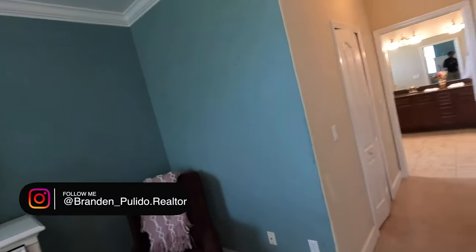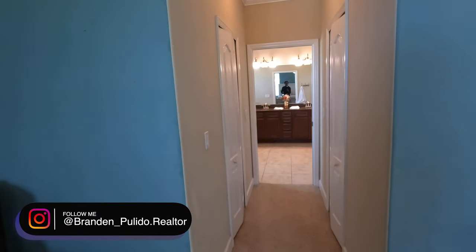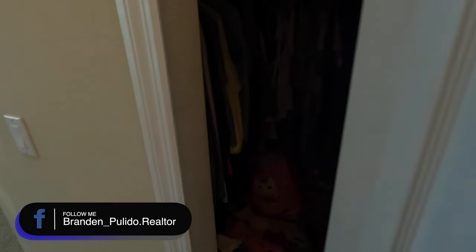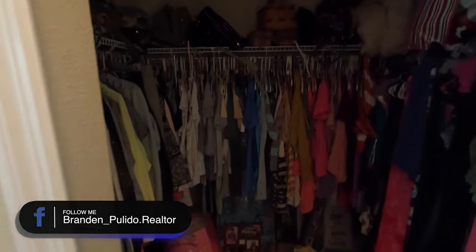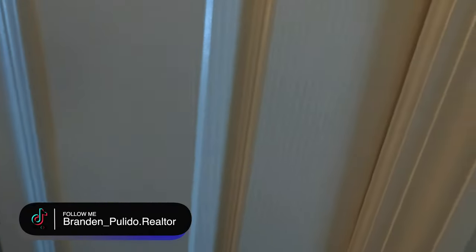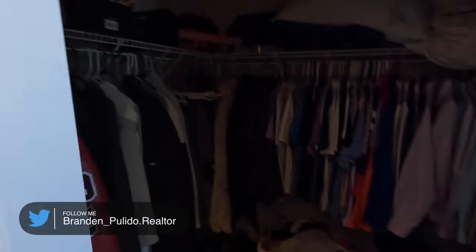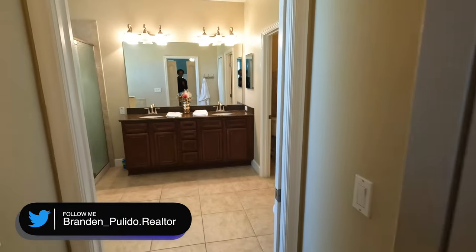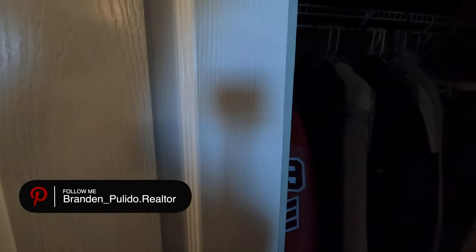Let's get back into the tour. We're heading straight through this hallway — I'll show you some closet space. You thought it was going to be small but just the opposite — we have nice walk-in closets, his and hers on either side. They open up like this. Now we'll get into the master bath.